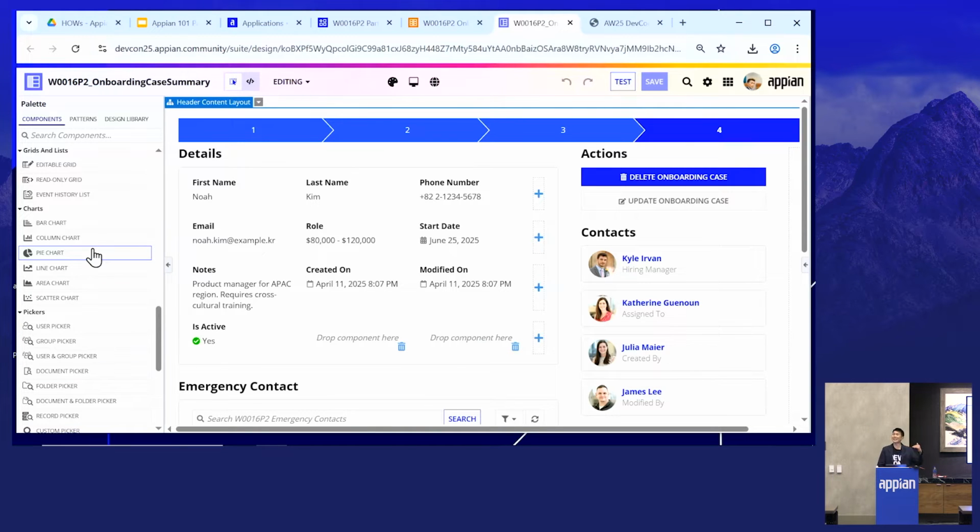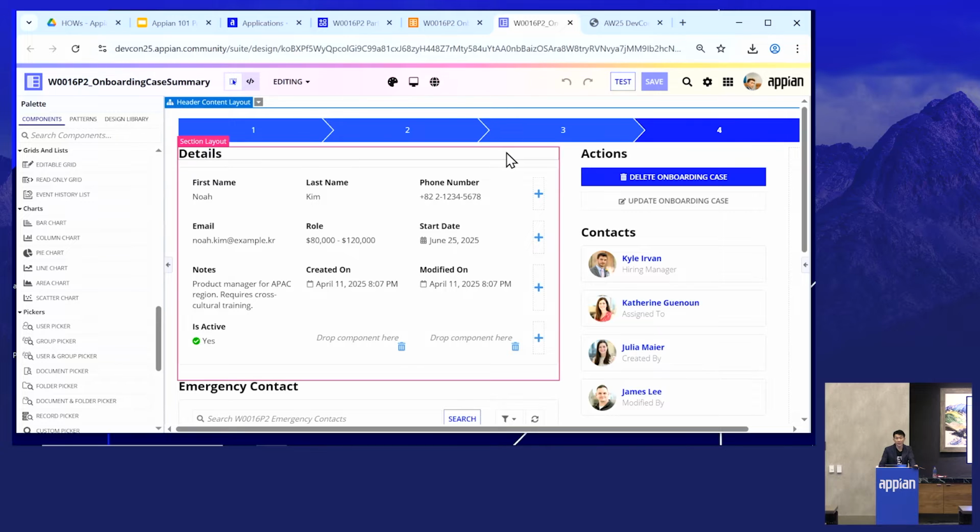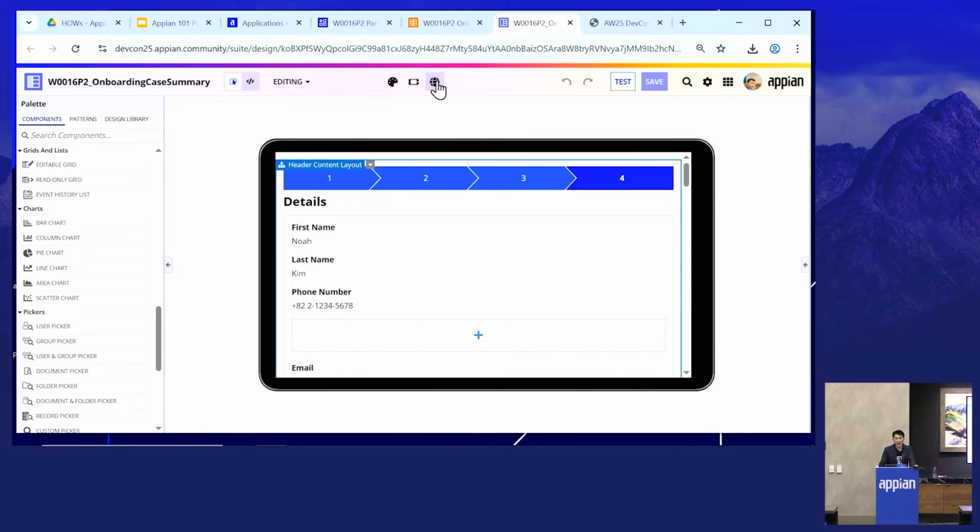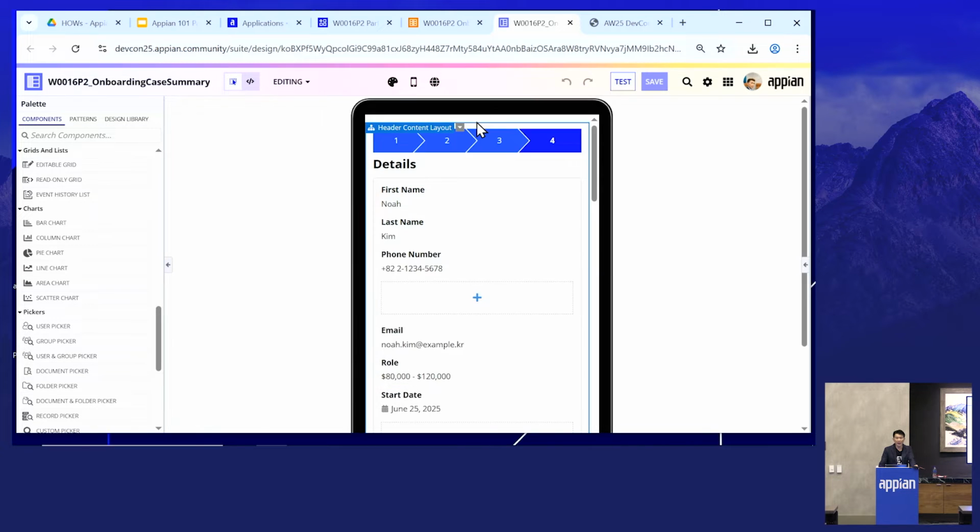And if you go to the center canvas, on the top, can you see there are 3 icons? In the center icon, you can actually check your interface in different devices, like phone landscape, phone portrait, tablet, and also desktop as well.